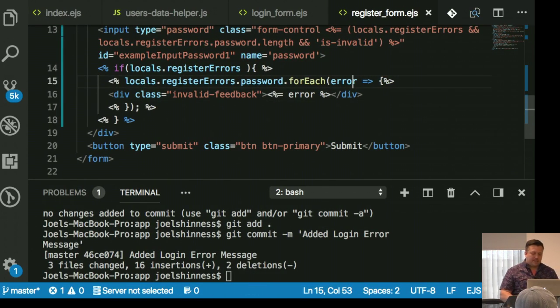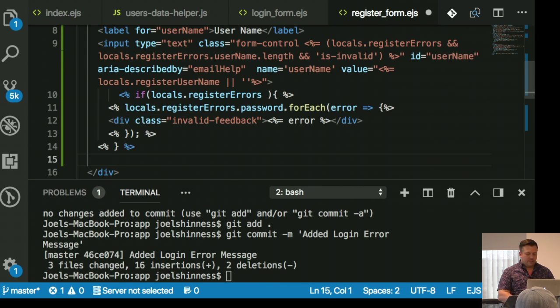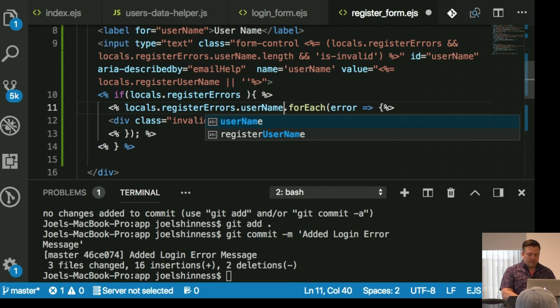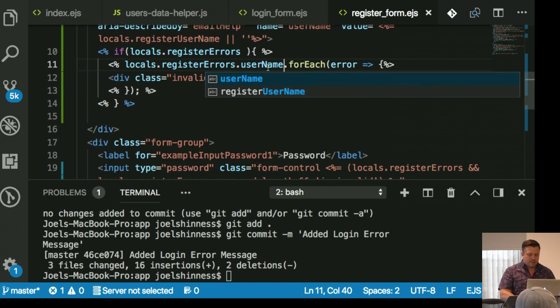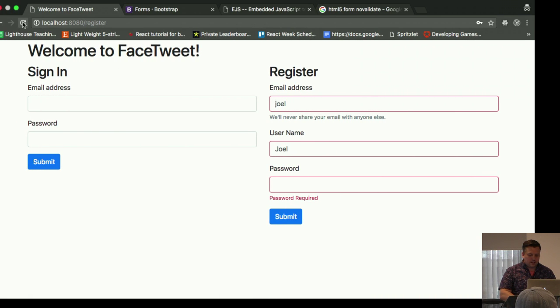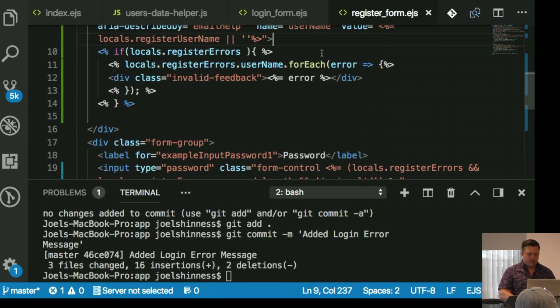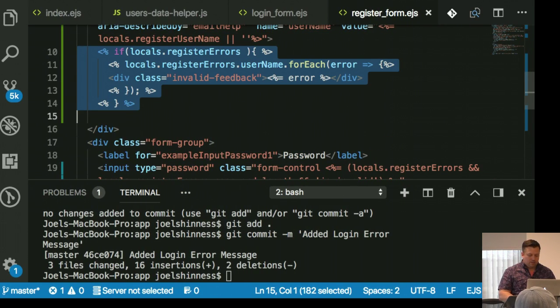Let me copy this stuff again. And yes, we could make a partial to deal with this better, but here doing this. Username taken. And one more.